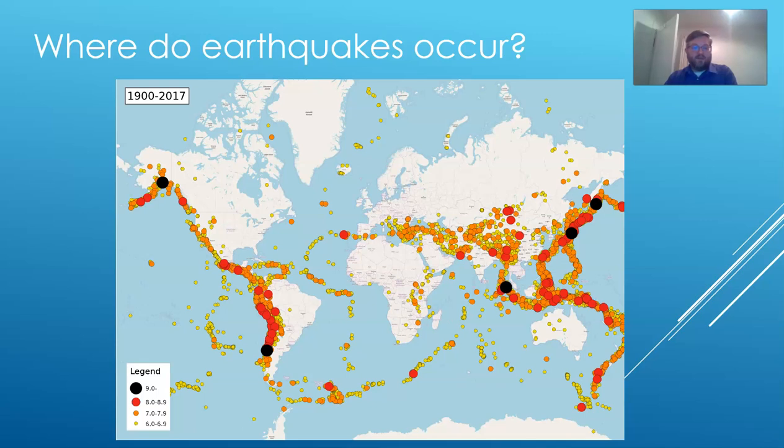Whereas if you're right next to a plate boundary, somewhere like California or anywhere else really on the west coast of the United States, you're going to get a lot more earthquakes. They're going to be a regular occurrence. Buildings will be built to withstand earthquakes specifically because that's a common enough thing to be worth the cost. So earthquakes occur primarily along these plate boundaries, and you can see that laid out very nicely on a map like this.